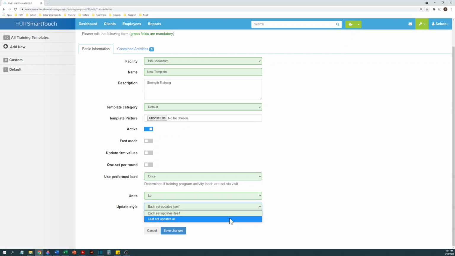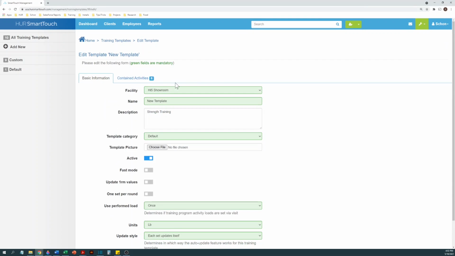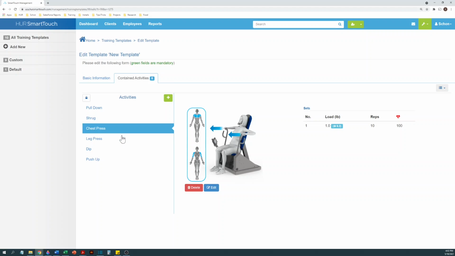Last set updates all means that if the last set is overperformed, then all sets are updated. If you have to make any adjustments here, click Save Changes. Next, select the Contained Activities tab and you'll see all of the exercises that have been added to your template.